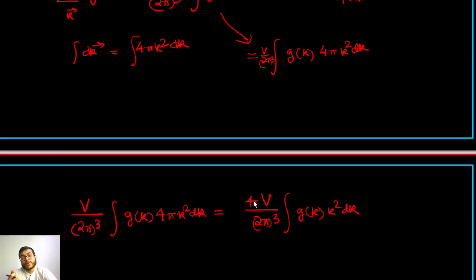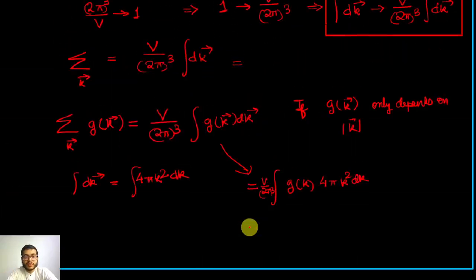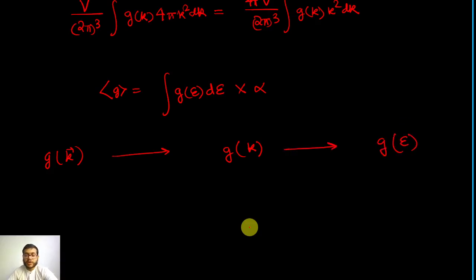But what if we want to integrate over energy and not k? For example, we want to say what is the average value of g, so we want to integrate like this with some factor, for example alpha. So we are given an energy dependent quantity, not a k dependent quantity. The main change in mindset is that we were given a k point dependent quantity. Then we said, let's say we are given a k modulus given quantity. Now let's say how to do it if we are given an energy dependent quantity. Then how will you do this integral?